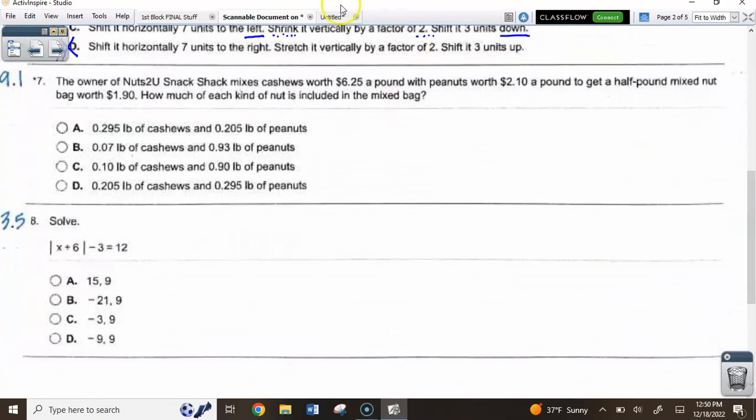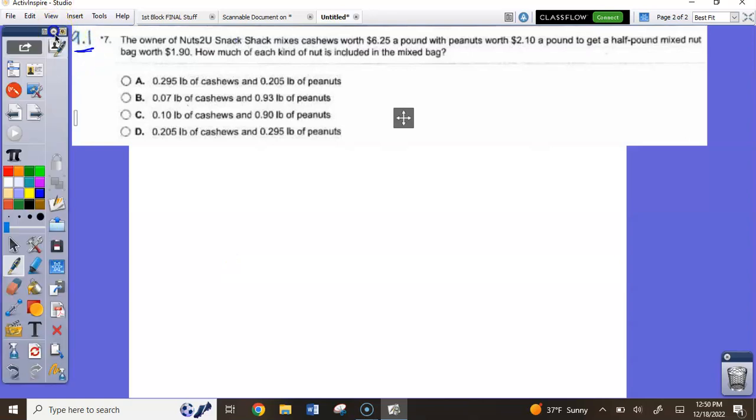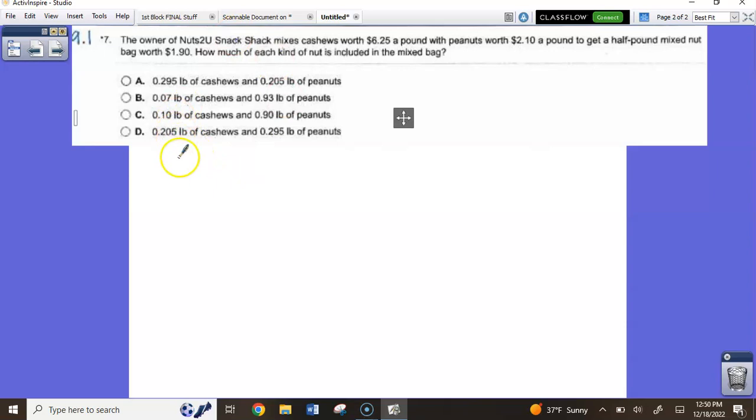Number 7, I've copied and pasted that over here. Number 7 is one of those questions where if you're struggling to be able to do it, I would find it as soon as you start the exam and get it out of the way. I'd study this question, practice it, and then when you start the exam, I'd find it immediately and knock it out. This is from section 9.1, which was systems of equations. You've got to set up a system of equations and then solve them to figure out the answer. Systems of equations means we've got to have two equations here. Well, if we've got two equations, that means we're going to have two variables.